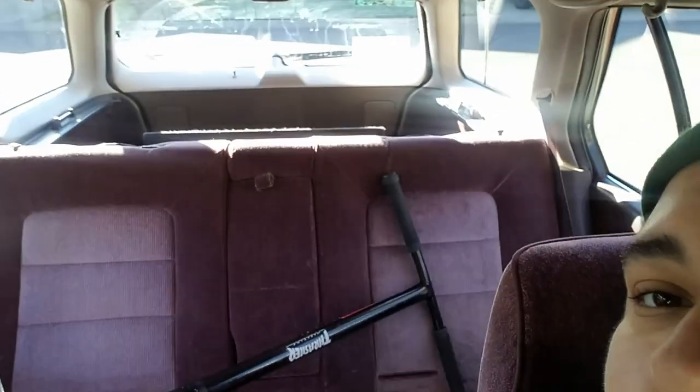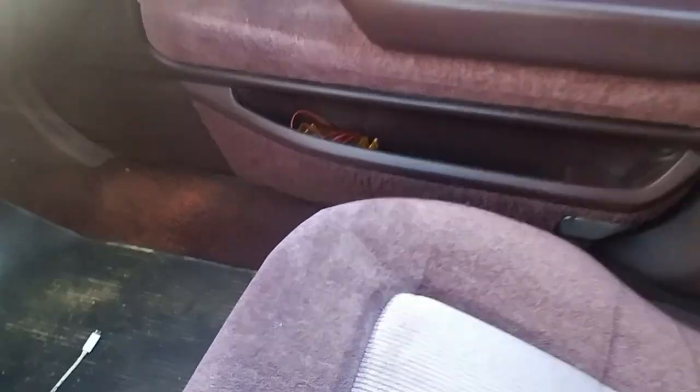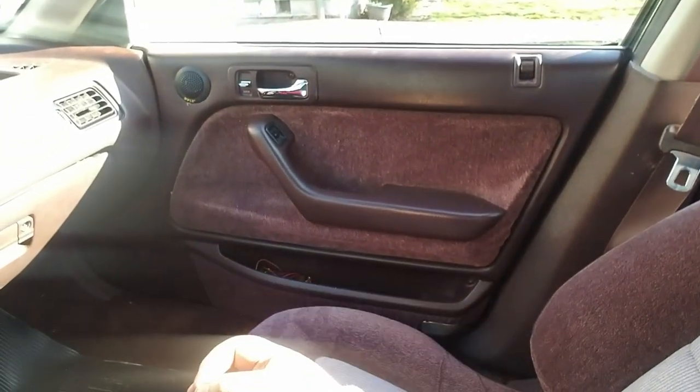Basically I got those two six-by-nines in that box and they did work. It turns out that subwoofer-type six-by-nine back there is such a JDM cool thing — something you've rarely seen. I'm sure that was like a top-of-the-line option for this car because it's already so rare, and that's probably a really rare option to get brand new. It's just kind of cool to have. I got the tweeters and doors in and the mids, and you can see the crossovers in there. I drilled a little hole in between the door to fit the wires through and have the crossovers in there, so if I ever want to hook an amp to them I just run the wire through — it's easy to hook up without rewiring a bunch of stuff.